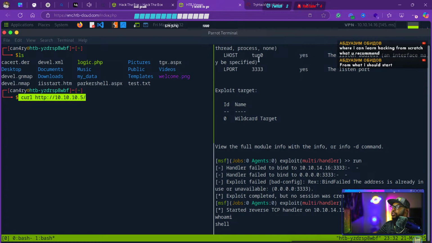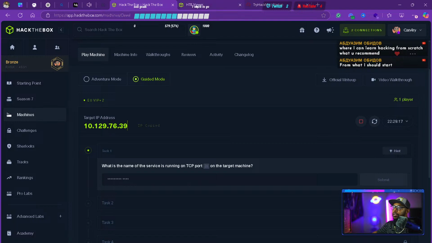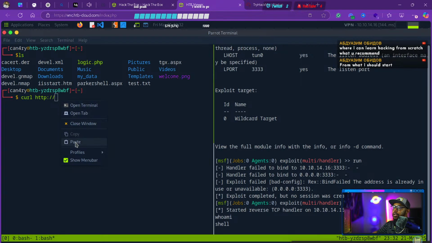Maybe it's this tune 0. Let's see, 14.16. No, that's not. And then slash tgx.aspx.